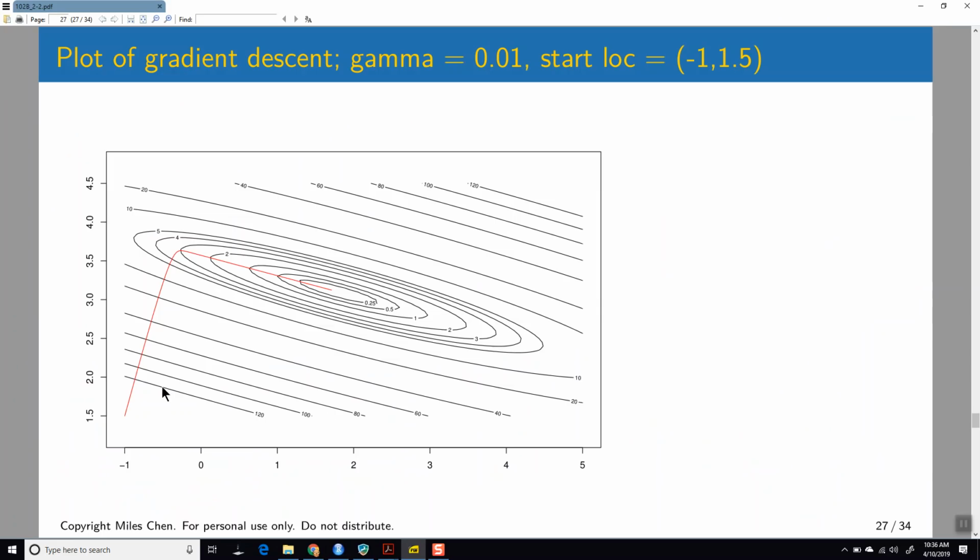and so as we follow the algorithm, okay, this is the path that we take, and you can see that the path that we're following indeed forms perpendicular lines to the contours, because out here the contour lines are almost parallel to each other, and so we're following this path that's perpendicular to the contour lines, and then when we get here.